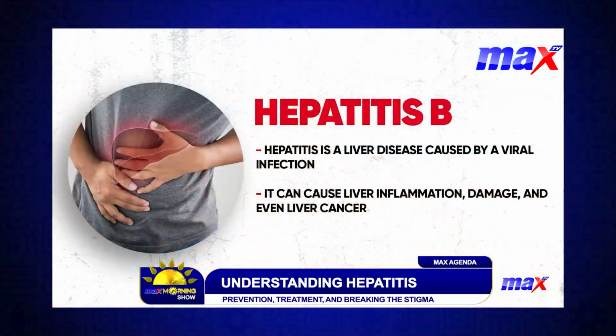Once it is able to get into the bloodstream, there will be that transmission. So the caveat is there must be a way for it to get into the bloodstream. If it's able to get into the bloodstream or get into your body like through sex, vagina, penis sex, then you are going to get that.